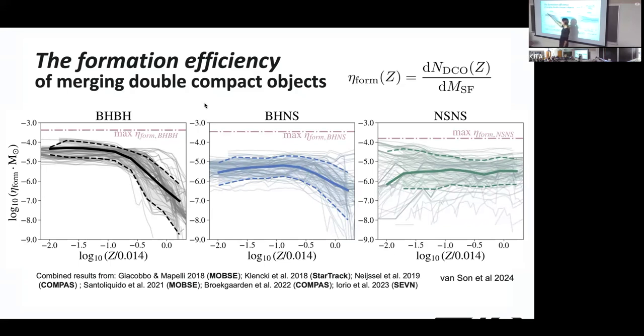This is like a factor 5 to 10 difference, which means that 1 in 5 of all binaries that could ever form a binary black hole do form a binary black hole. And to me, that is an immediate indicator that we're not saying binary black holes are threading the needle. We're saying they're super common, and that might be an overestimate. It's even more apparent in the neutron star case.